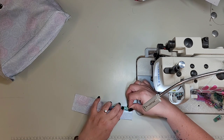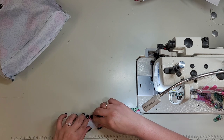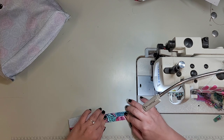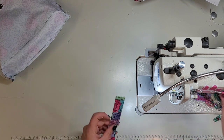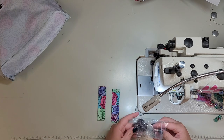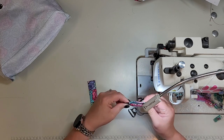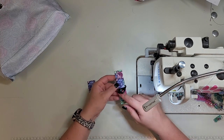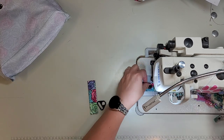And then we're going to take each edge and fold it onto the line. Okay, trim these apart. Now, in the instructions, it tells you to slide the triangle on, and then stitch up, over, and down. You could also stitch both ends and then right here, which is what I usually do, actually, but I'm going to do it how the pattern says. I'm going to follow the rules today. They're not really rules.